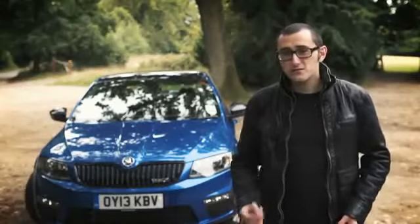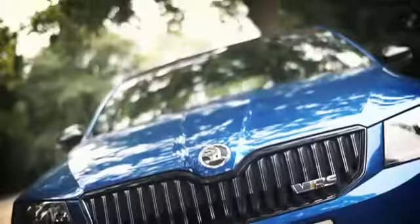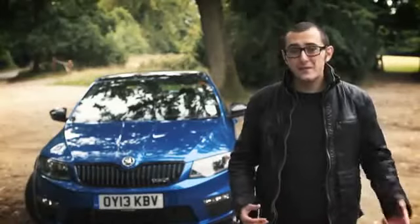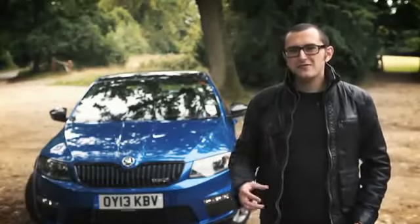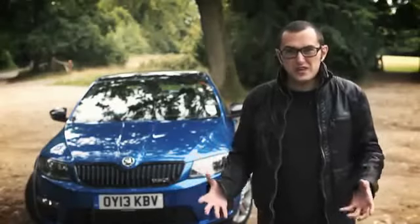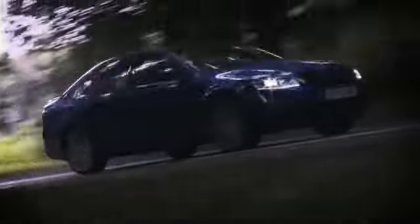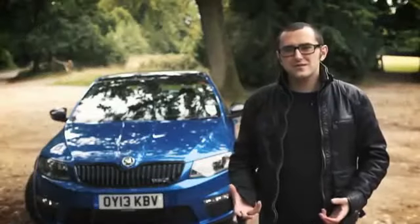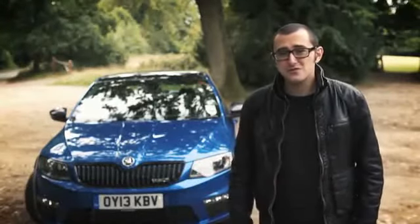What Skoda's done with the Octavia VRS once again is create a car that has everything you could want and need a car to do. It's fast, it's economical, it's practical, it's roomy, it's fun when you want it to be, and it's not all that expensive — and you get loads of kit for your money as well. However, there are still some people out there that have that archaic view of Skoda and still naysay because of some old image of eastern bloc rubbish that falls apart or isn't that good to drive. But they're wrong, because Skodas nowadays are effortlessly brilliant. They do what they do incredibly well. They're well made. So I have a message for the people with that old view: you're wrong, and I pity you because you're missing out on something truly brilliant.